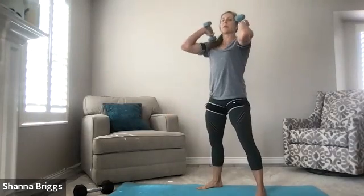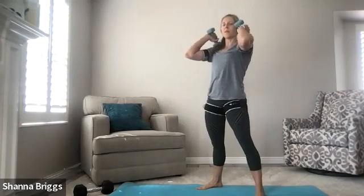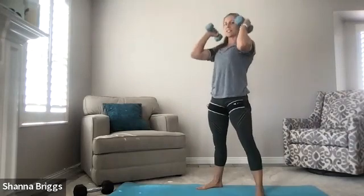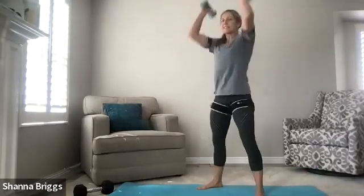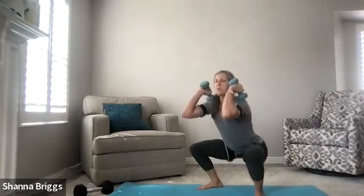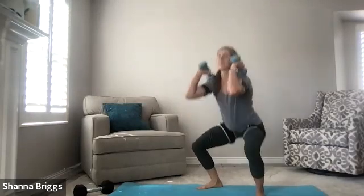Either thumbs to the elbows or light weights up on the shoulders. And 2, 1, when you're ready. Controlling down, eyes looking forward, squeeze the tush as you stand tall. Excellent. And now in the next rep, we take out the overhead push. Good job. Breathing in, coming down, stand tall. Rep 3, we go back to that overhead and then down and up for that second rep. And that's the pattern.